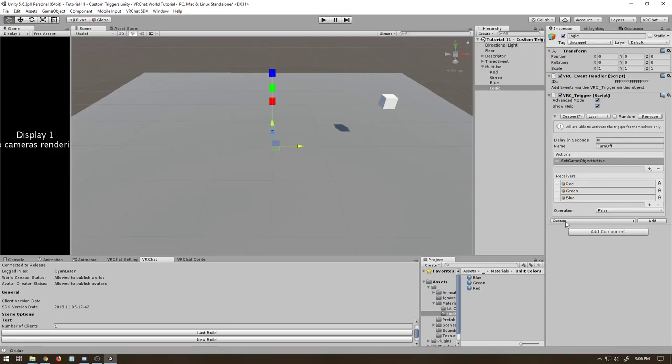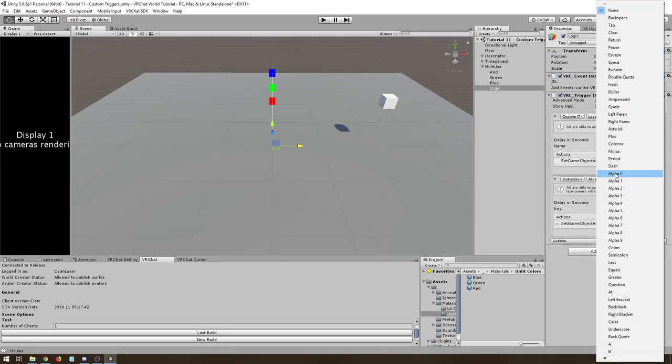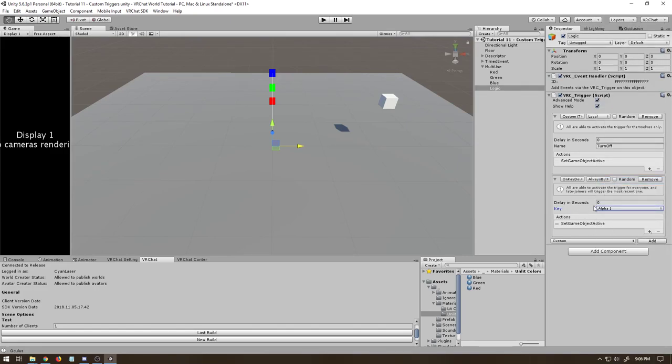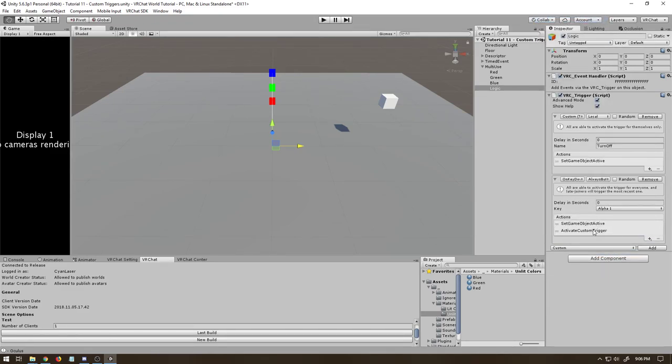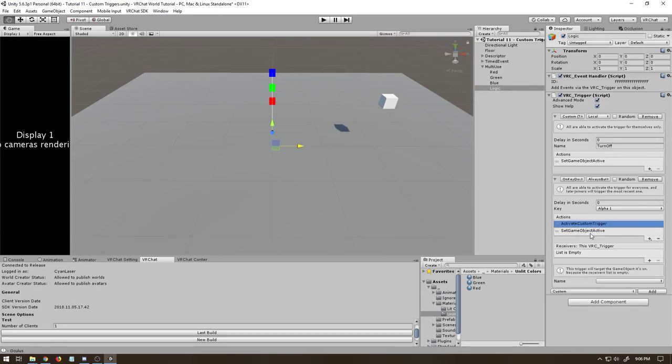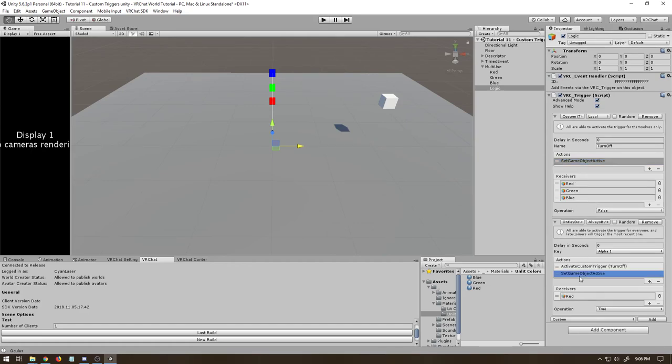So now let's add our on key down. We go first to on key down, click add. We want to then activate, as I said, for say the one key to activate the red one. I'm going to leave this as buffered one just for the example. Take this, remove the other ones, so we only want the red cube in this for one, and set it to true. Now, basic event, activate custom trigger. I'm going to move this first. Order is important. Drag logic in and turn off. So what will happen is activate custom trigger, all the cubes will be turned off, then red will be turned on. So let's add the next two.